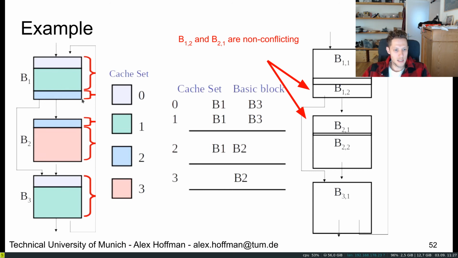this dark blue one here, we have a different thing. If we see we're using, because we're transitioning from green to this dark blue one, we know that these instructions are getting executed at the beginning of the dark blue cache line. Similarly, we know that these ones are getting executed at the end of the red cache line. And because of basic block structure, we know it's a sequential set of instructions, and therefore they're not conflicting.